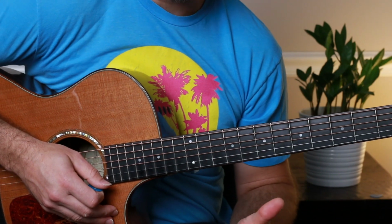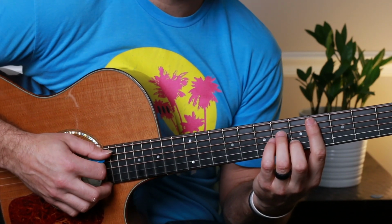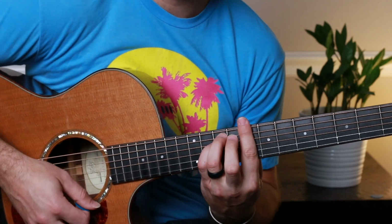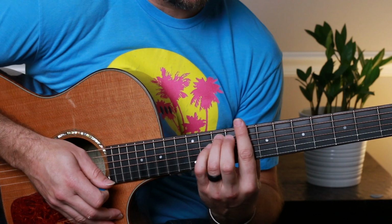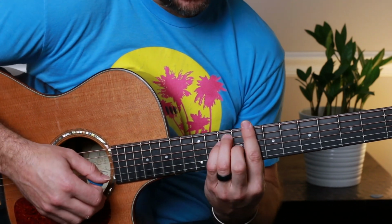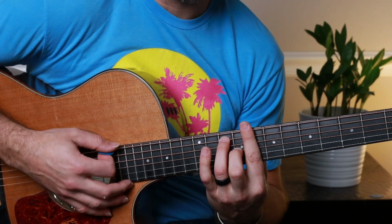All right, so then after the bridge, there's a D flat minor bar chord. Before that, there's the C minor up here at the eighth fret that we did. Throughout 90% of the song, the A flat becomes a dominant seventh. So that becomes the same shape as a major chord, except you get rid of your pinky, making it a dominant seventh chord.